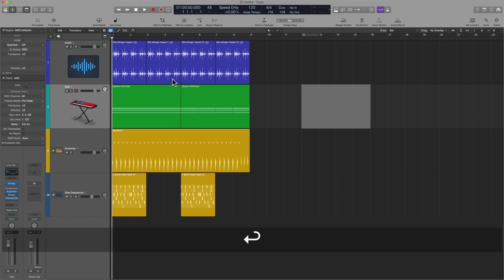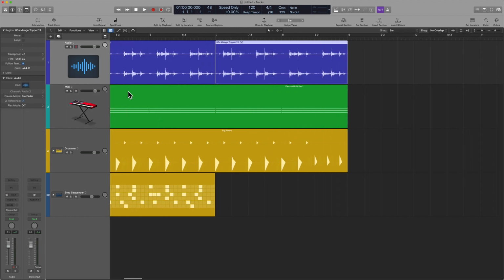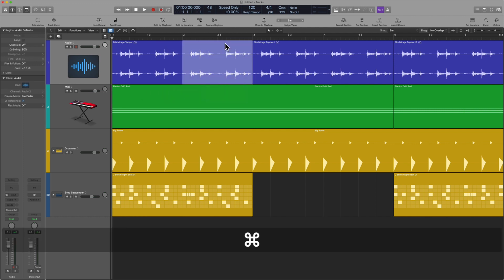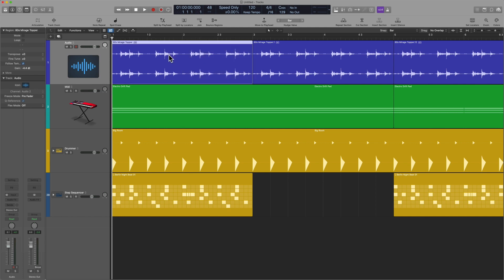In the course of this piece right here, let's say I want to drop off on some of the drum hits. Well, if I use bar to create a marquee selection, you can see that really I'm omitting a big part of this section. So we're not going to do that.